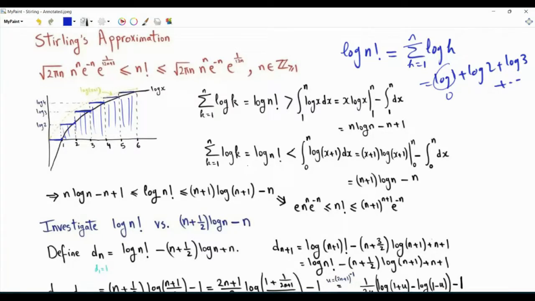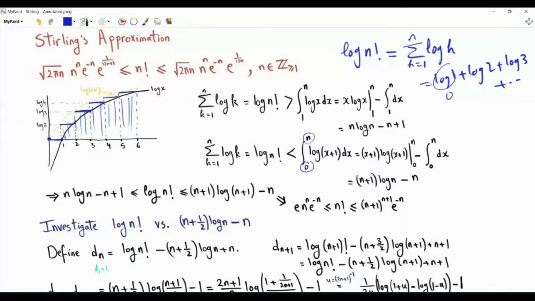If we are interested in an upper bound, then we can use this shifted logarithmic curve. So this is log x plus 1. So now when x is equal to 0, we have log 1, which is 0. So this is a curve that goes through the origin. And the area under the curve now from 0 to n will be an upper bound. Again, doing integration by parts, this will give us the upper bound n plus 1 log n minus n.